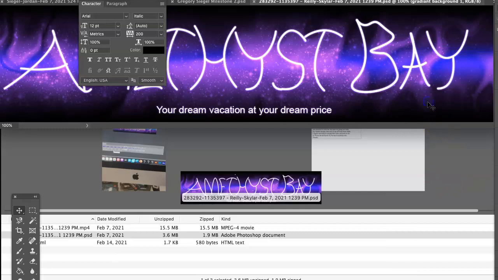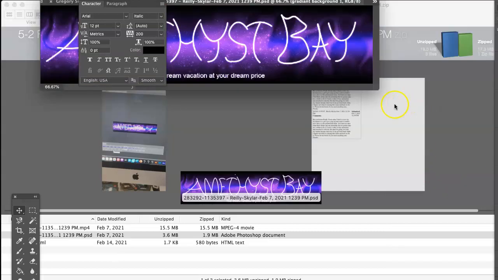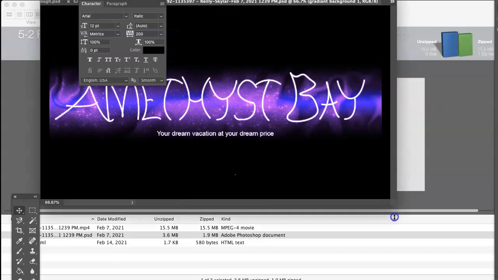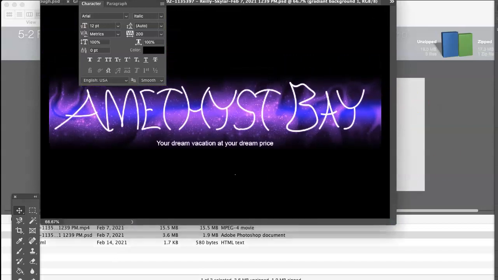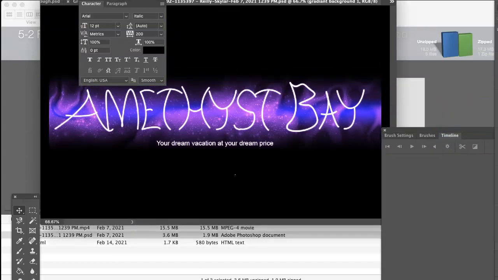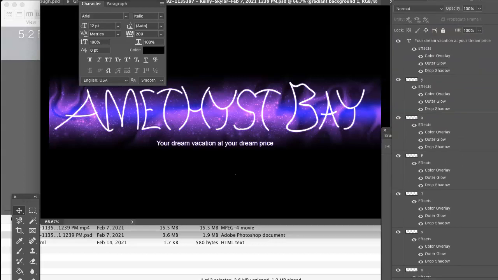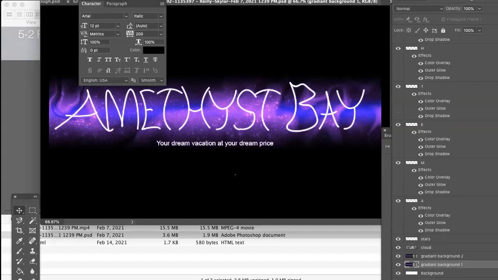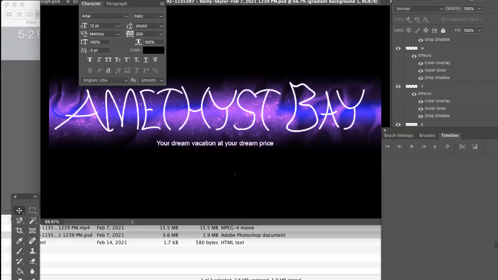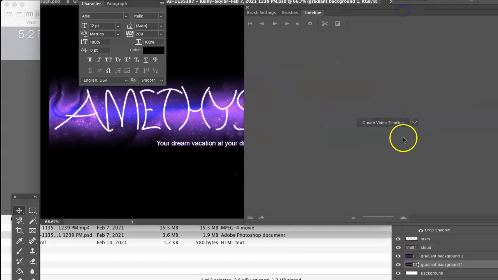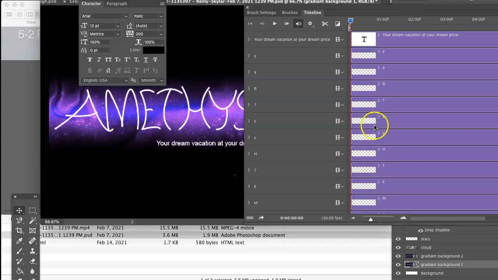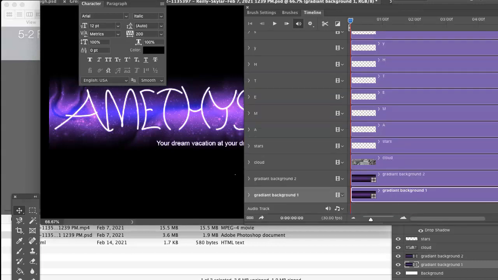Okay, so let me zoom out here so I get it all on one page. I'm not seeing the timeline editor. Perhaps I'm missing something here. It looks like you managed to animate it though. It looks like you've got everything in layers. Or did you use the timeline? There's a different kind of editor for GIFs in Photoshop. Don't mean to confuse you, but if you're having difficulties, this might be easier.